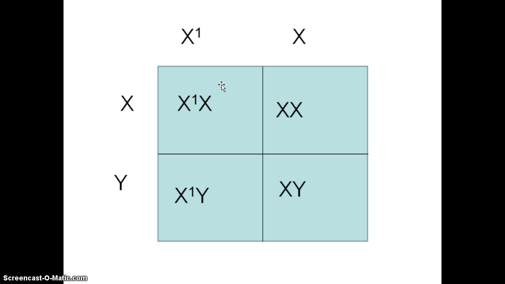What else could I ask? Out of all of the children, how many would be normal? And that would be 75%. So we have 1 that's normal, 1 that's normal here, and 1 that's normal here. So that's 3 out of 4. So normal meaning that they don't have the disease.